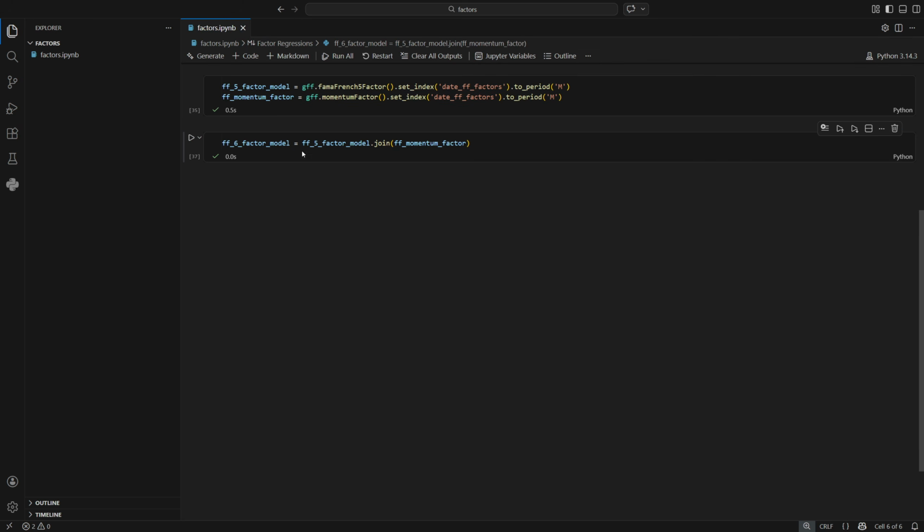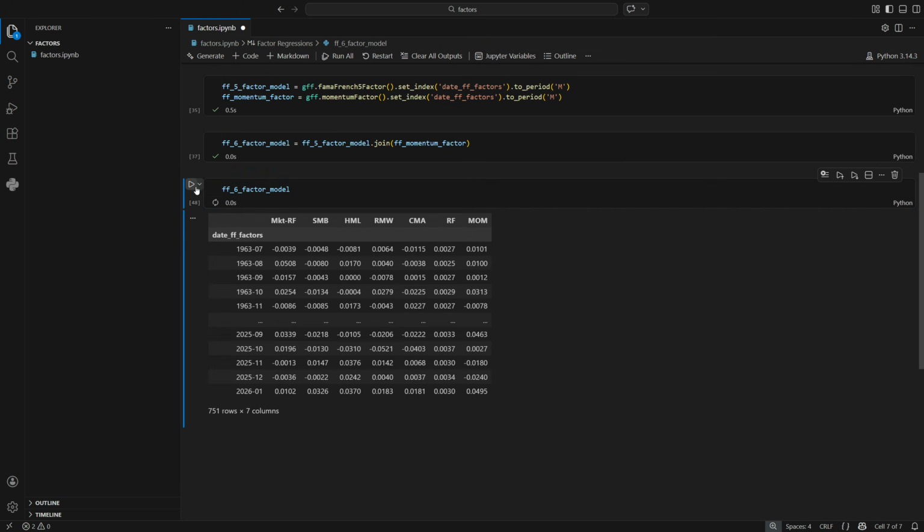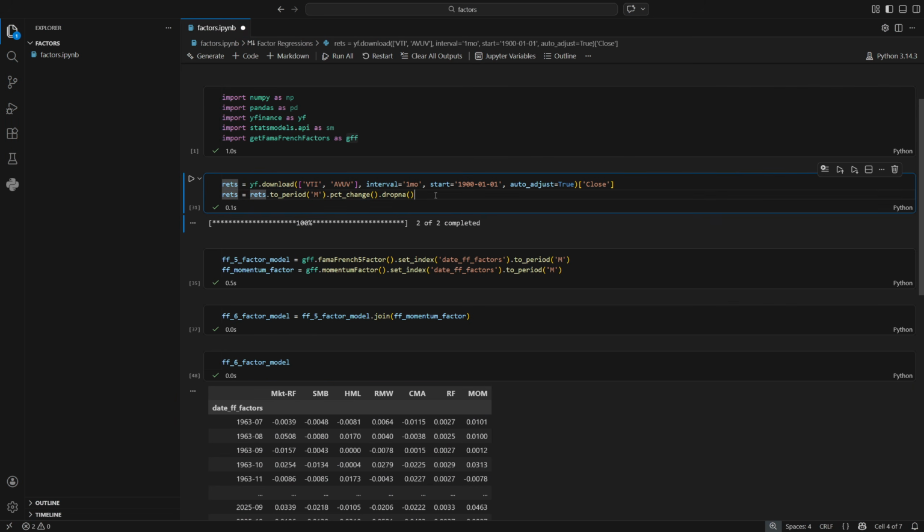Okay, so last thing here, just in terms of cleaning up the data, you might have noticed that we have our 5 factors here, and then we have the risk-free rate, and then we have the 6th factor. Again, there are like 100 different ways to deal with this. As long as your code is mathematically sound, you're all good to go. Can I use a concat method instead of a join method? There are 100 different ways to do this. But just to keep things clean, I'd rather keep the risk-free rate as the very last column in the data frame. That's just my preference. We're going to end up removing that last column later on since we don't want to regress against the risk-free rate, but we're still going to need the risk-free rate to calculate excess returns before we do the regression.